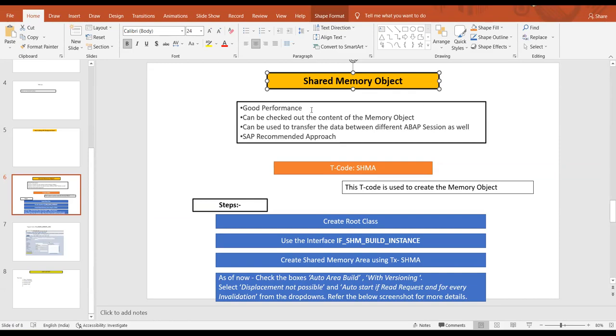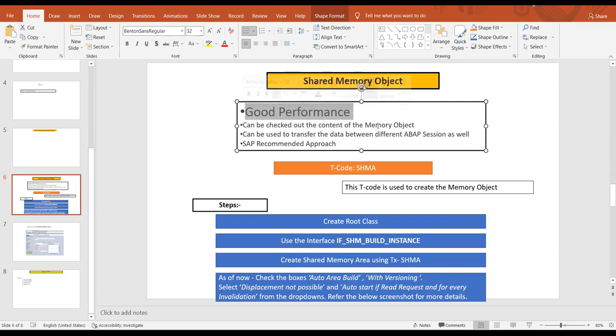So let us see how we are going to do it. First, we will see why we are supposed to use the shared memory object concept. The reason is that it's effective from the performance point of view, which means it's going to give you good performance. Second important point, you can check what is the latest data captured by the memory using the transaction SHMM.